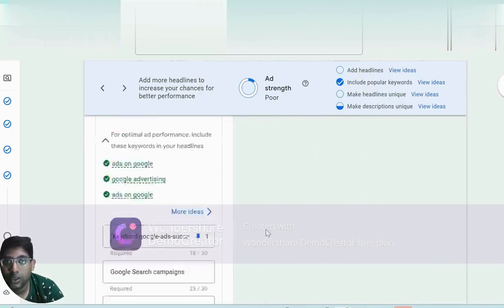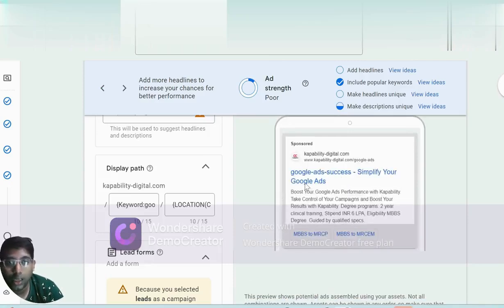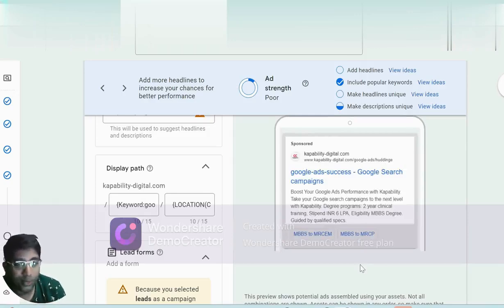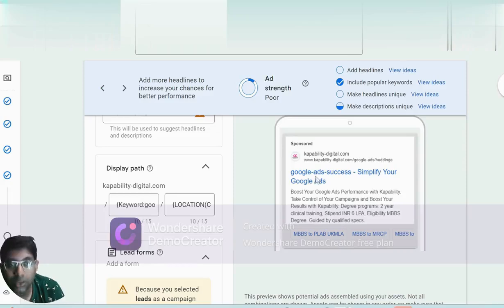Now, what I like to do here is, after putting DKI, I usually pin it to the first position. So my first position always shows the keyword that has triggered the ad. Now, this is something which many performance marketers will not tell you, but if you do this, your ads will become relevant right from the start, because your first headline is showing the keyword that is triggering your ad.